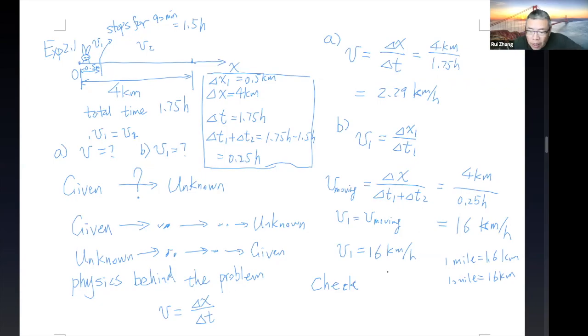Well, if you get, for example, a number like 1,600 kilometers per hour, that's like 1,000 miles per hour. You know there's something wrong because you don't think the rabbit can run that fast. 1,000 miles per hour, wow, that's faster than an airplane! So that'd be too big, right? If you got an answer like that, you'd probably feel like, oh, there's something wrong. Well, for this number, it seems reasonable. So this is what I mean by checking roughly.